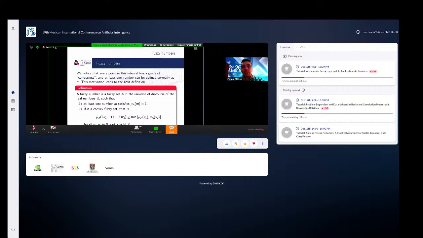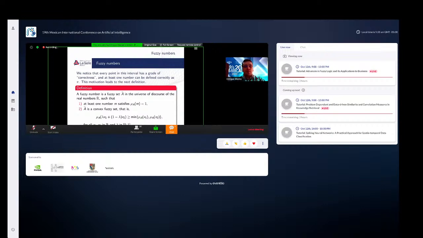And at least one number, in this case the exact value of pi, that is an irrational number, so we cannot write it here in our presentation. An exact number is correctly defined as pi. So this leads to our next definition, which is going to be of fuzzy numbers.